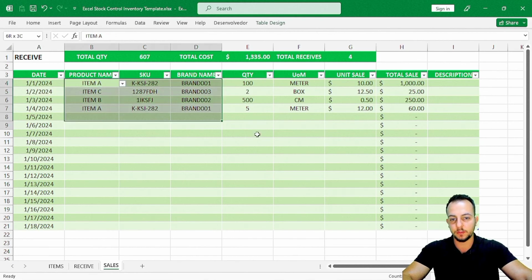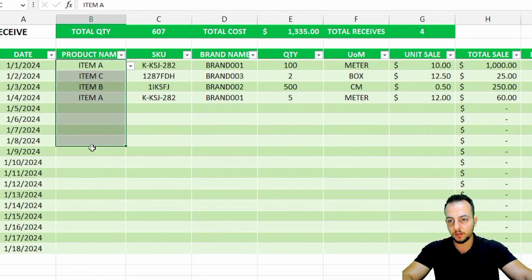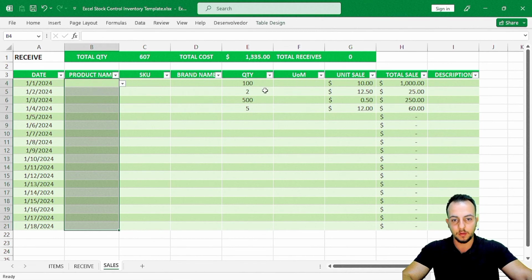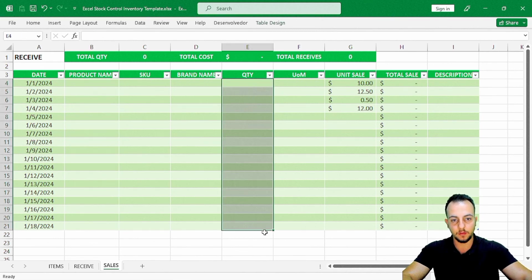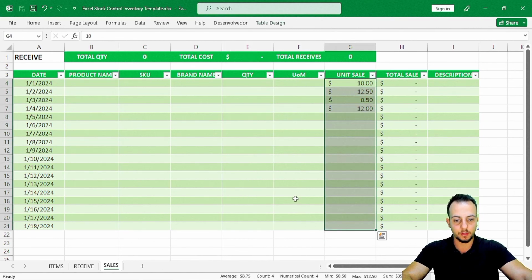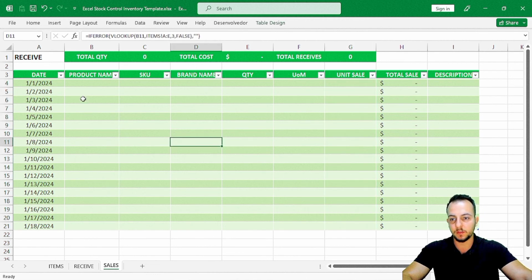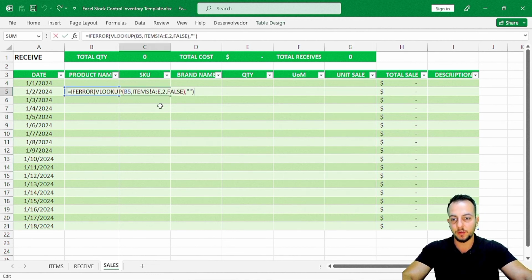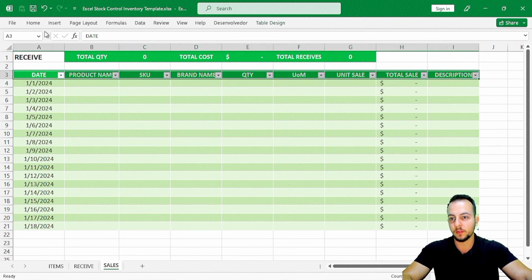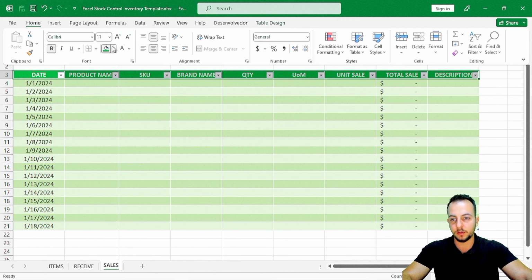Let me just delete this information. Oh, no, not delete everything, just the product name and the quantity and the column of unity sales. You need to be careful because you have here some functions. You can't delete them because if you delete them, you're gonna need to create everything again. Let me select the headers and then I'm gonna paint it in red.